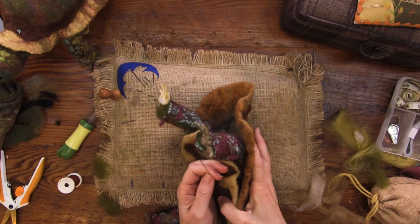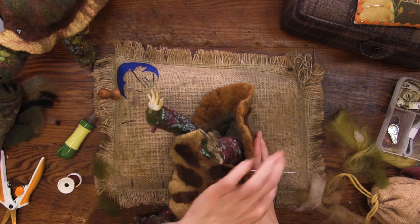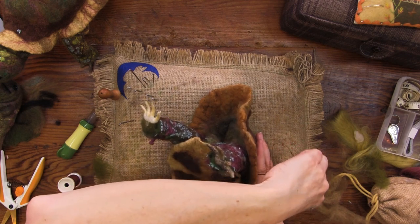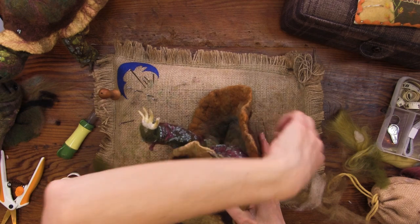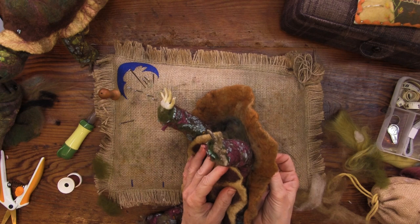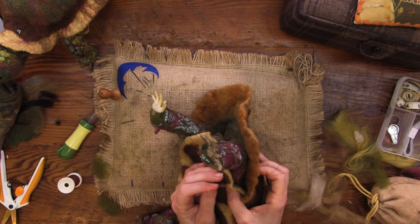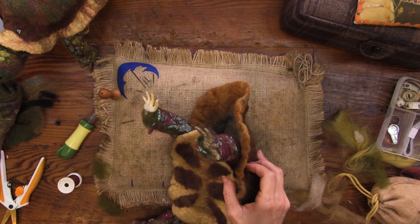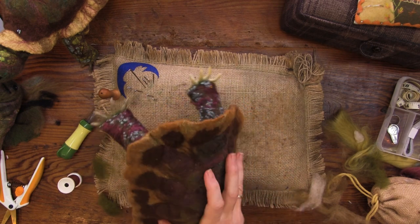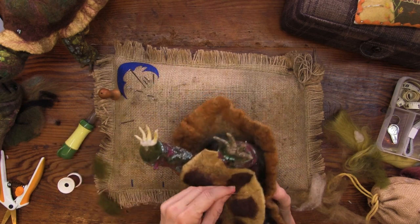But what we want to do is get the shell and then some of the wrapped wire and then into the bottom shell. Oh, so you actually get some of the armature. Yeah, I think it's good to get a little bit of the armature, because that helps you see, okay, that's where I want the shell to be landing. It's kind of like a guide.